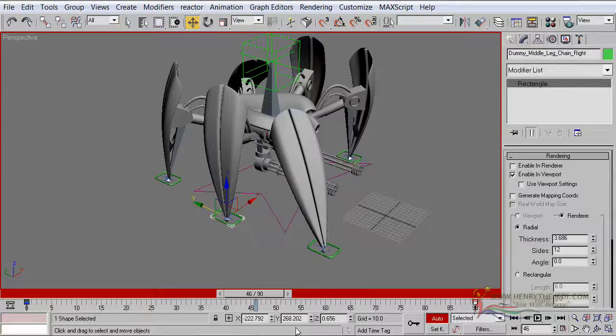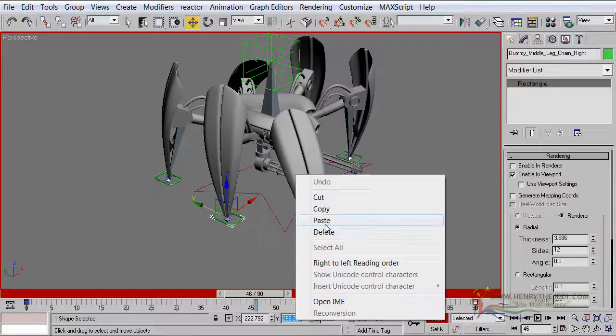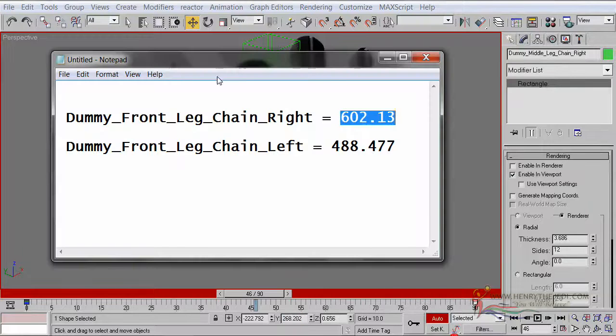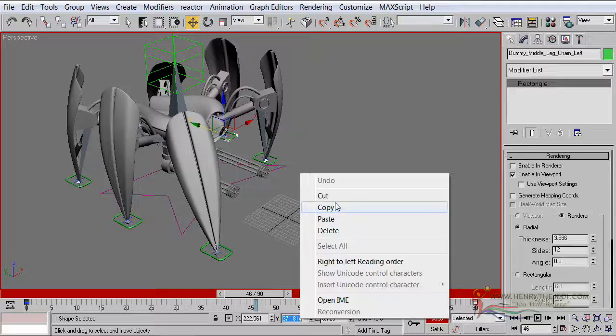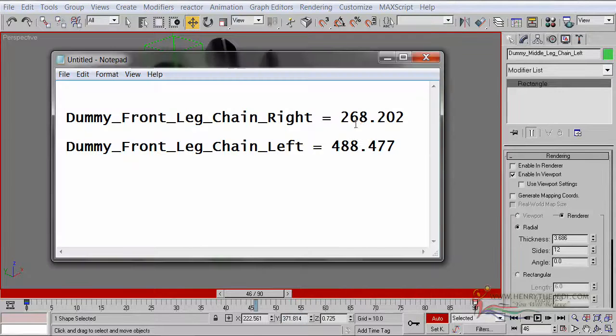Select the moving tool. Remember, copy its Y position. Let's come here. Never mind the name. We just know we're working on the right one. Paste the value there. And of course, select the leg on that side also. Copy. And paste the value there.